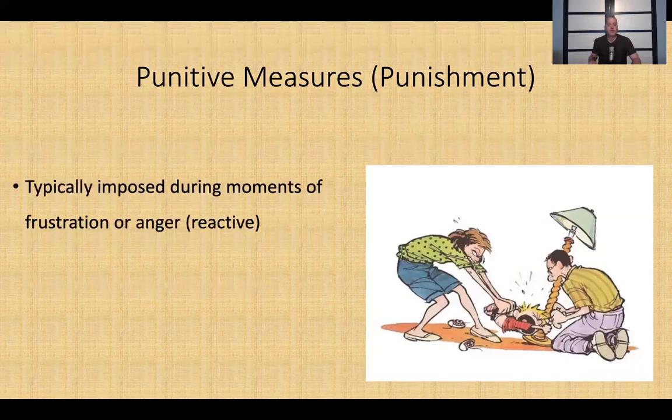Punitive measures are typically imposed during moments of frustration or anger. Well, if you're going to talk to me like that, then you're grounded for a week. That is in the moment. It's done because we're angry. It's done because we're heightened, and we're making a reactive decision. It's not meant to teach. That's not going to lead to any learning. It's not logical or natural or connected to the behavior.